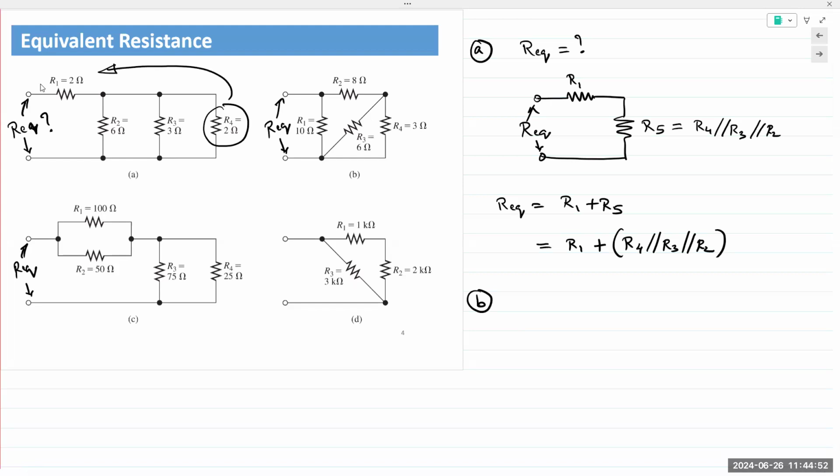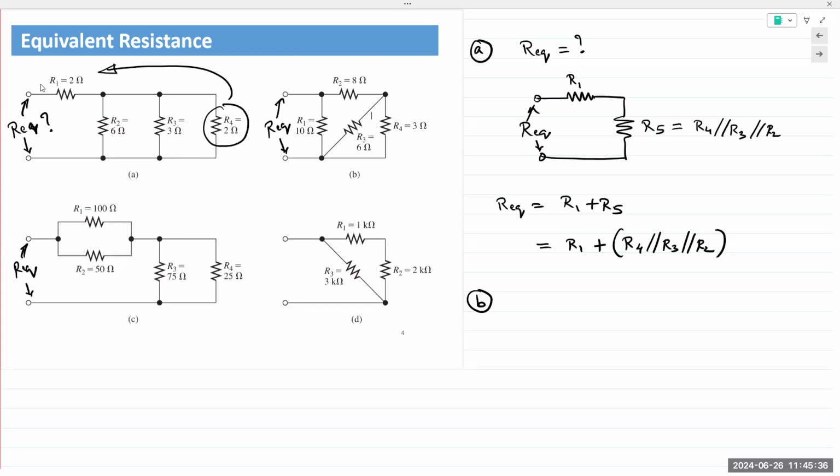So straight away, you should get into the habit of looking at nodes, counting the number of connections at a node. If you have more than two connections, series is out of the question. There shouldn't be more than two components connected at a single node, okay? Not connections, but components. If you have more than two components connected here, it's not in series. Okay, then let's take a look at parallel. R4 is connected to R2 at one end, but the other ends of R2 and R4 are not connected together. If that's the case, then they are not in parallel. So R2 is out of the way.